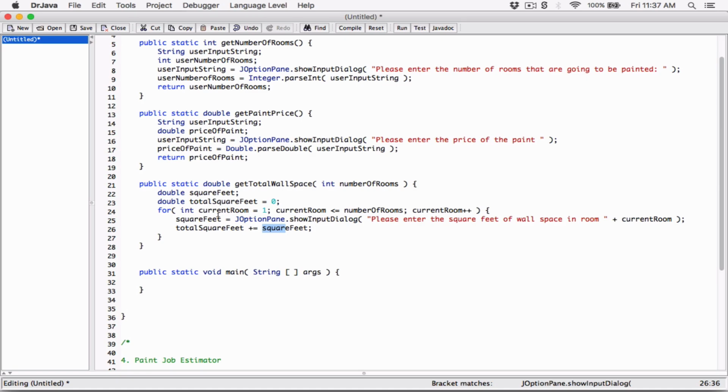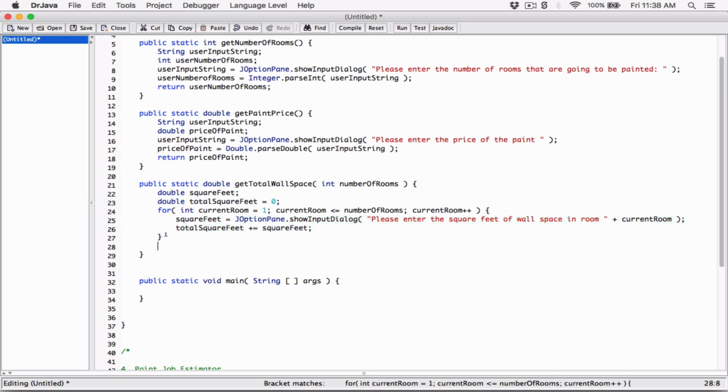So get the square feet for room 1, add it to total square feet. Get the square feet for room 2, add it to total square feet. And then by the time this whole loop is done, we're going to have the total square feet in its variable. Once we have the total square feet, we want to go ahead and return it. Return total square feet.